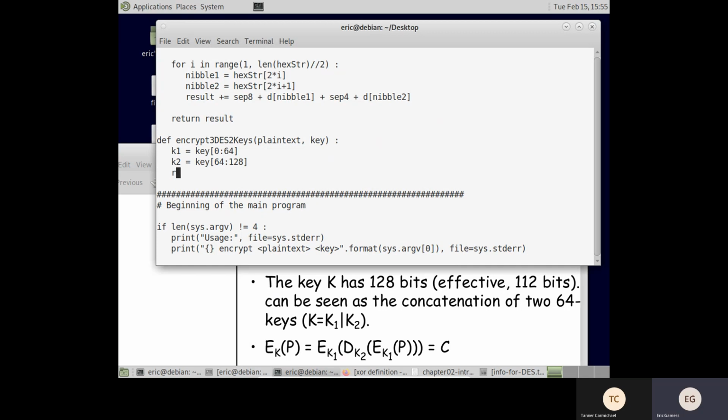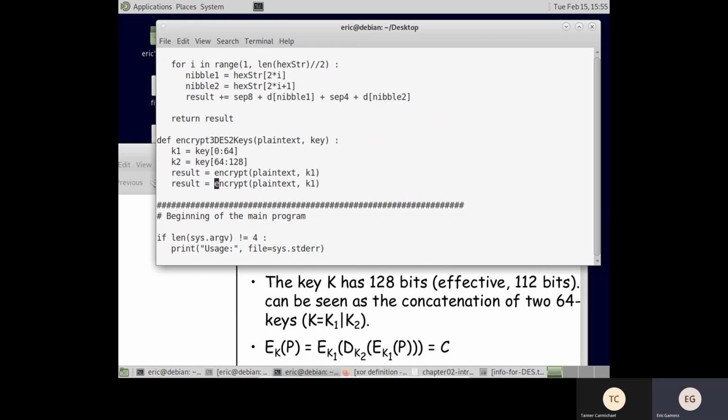So first, encrypt the plain text with K1. So we are going to call encrypt, that we already did, on the plain text with the key K1. Then encrypt the previous result with key 2.